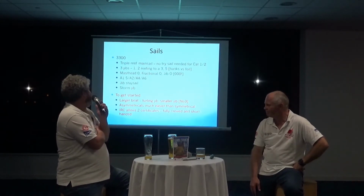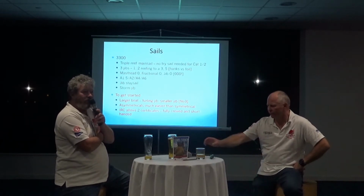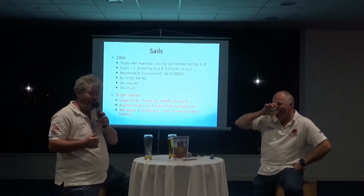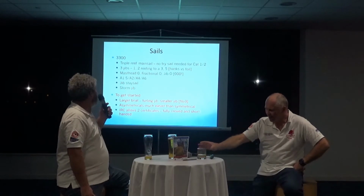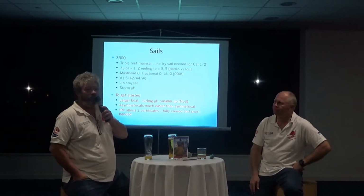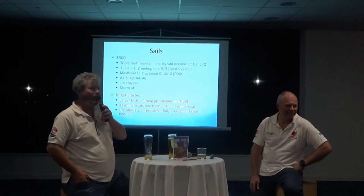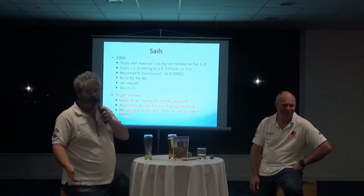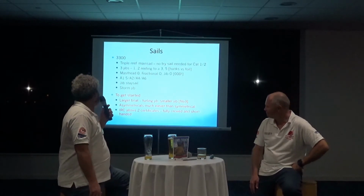We run three code zeros, a masthead code zero. This boat has a choker which pulls one of the masthead halyards into the mast and creates a fractional halyard. So we run a fractional zero and what we call a jib zero. Norths call them a bro. I don't know what the UK call them. Most people call them a jib zero. Norths, in their wisdom, call it something else.